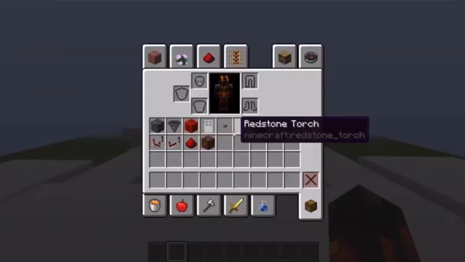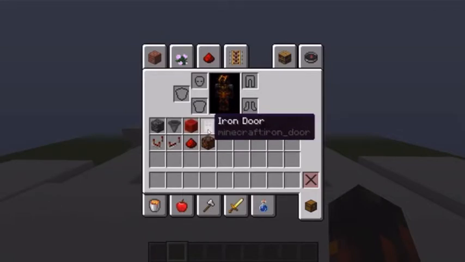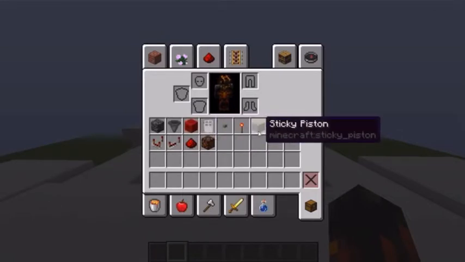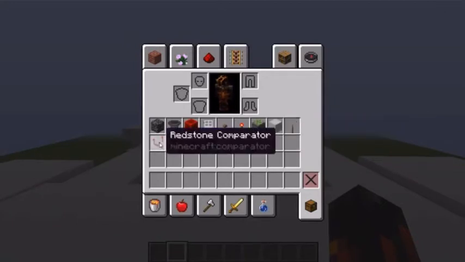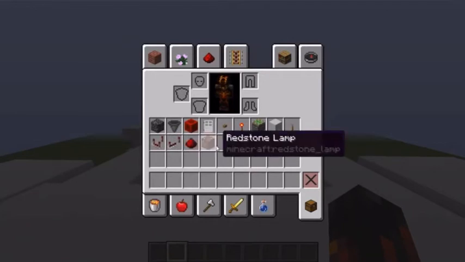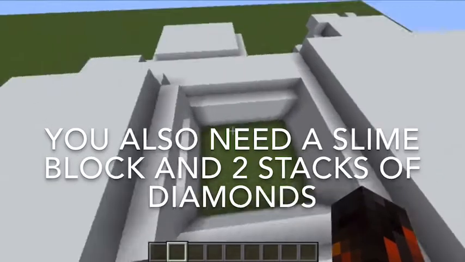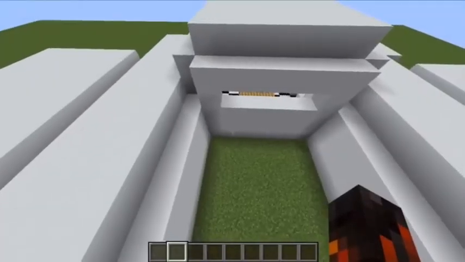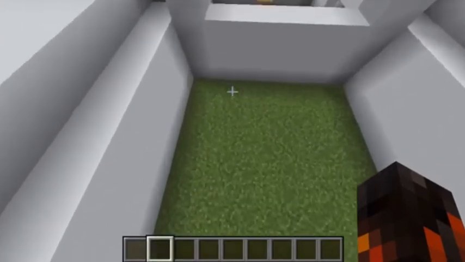What you need is bedrock, a hopper, a block of redstone, an iron door, an oak button, a redstone torch, a sticky piston, white concrete, a lever, a redstone comparator, a redstone repeater, redstone dust, and a redstone lamp. That's basically all you need. As I was saying, this is just the first part of the redstone, so there are going to be at least 3 more parts after this.